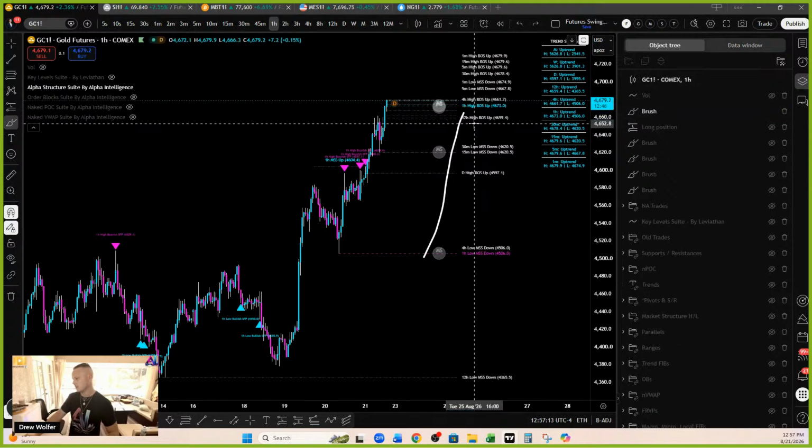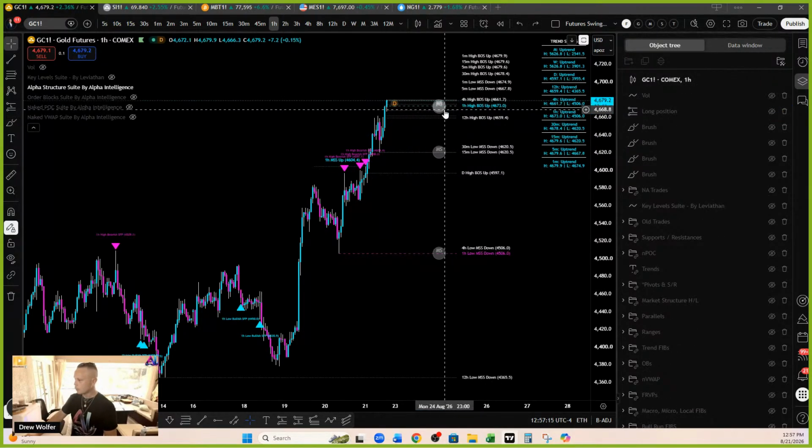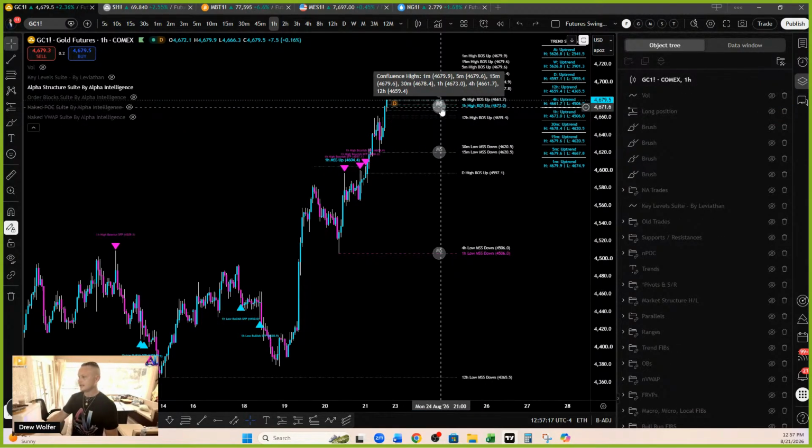See what I'm saying? That's what a swing failure pattern is. Now, what's really valuable is knowing where all of the highs and lows congregate together, because when there's more highs all at the same exact price point, it's going to be a harder level of resistance to get through. That's all that means. The more that is stacked at that level, the more the cards are stacked against you.